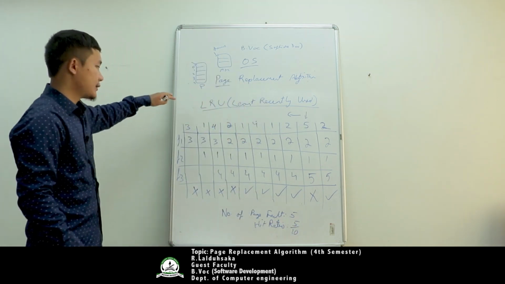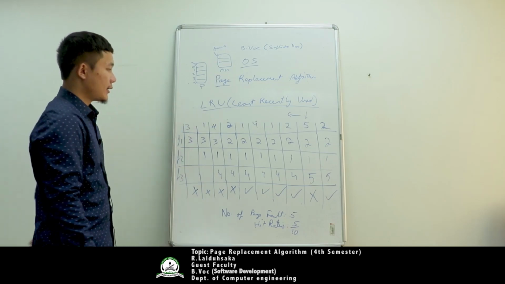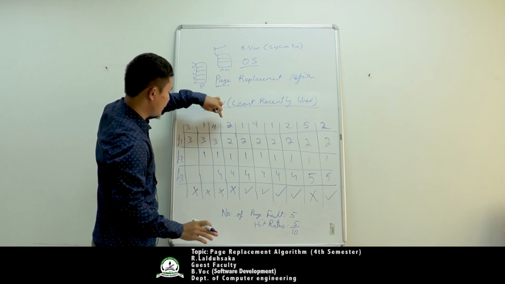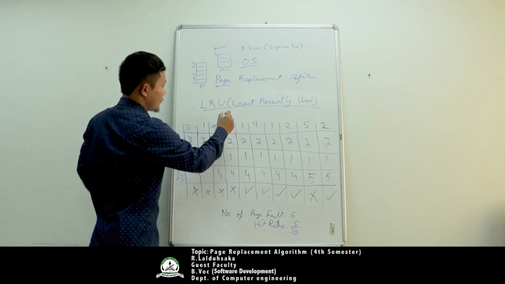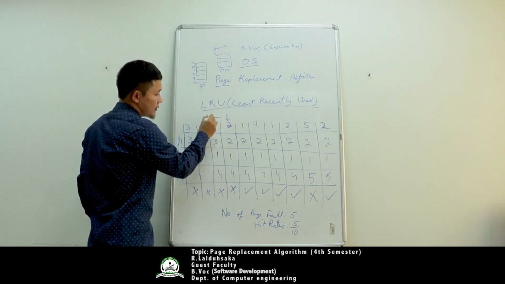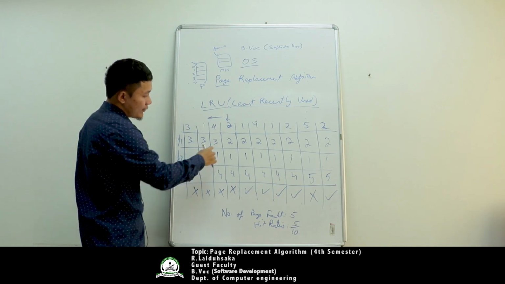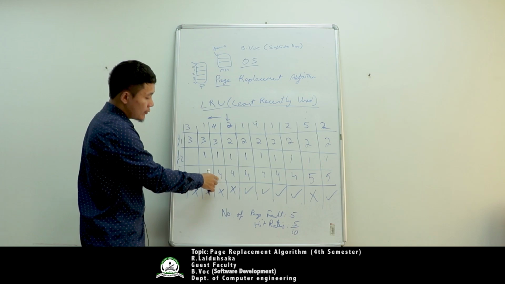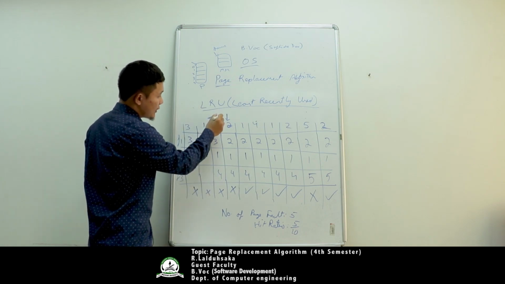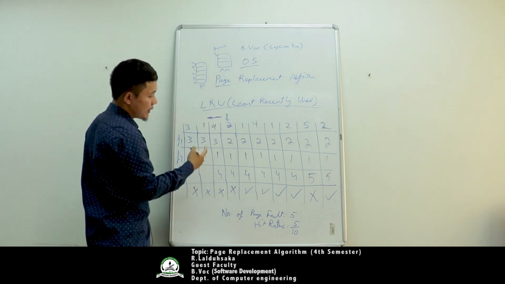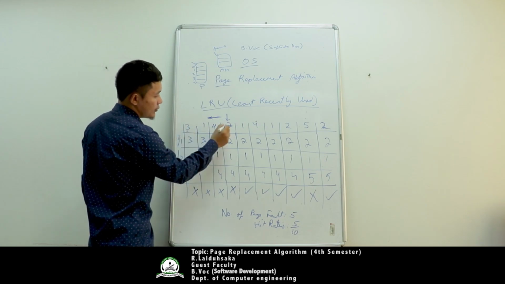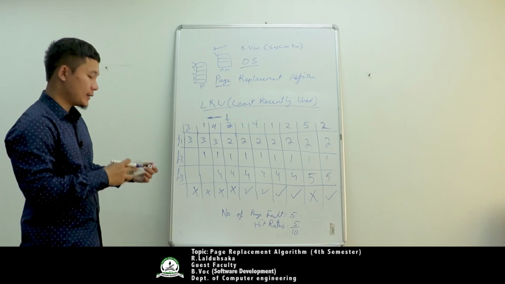So this is the least recently used. Let's explain it once again. Suppose we have to change from 3, 1, 4. From the current position, we look towards the left, and from the pages which are already in the frames, we have to choose which one is farthest from the current position to the left. 3, 1, and 4. 3 is the farthest, so we have to change 3 with true. That is least recently used.